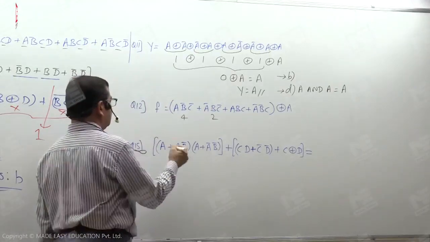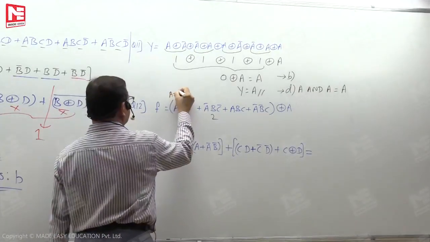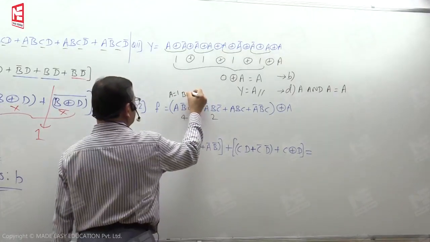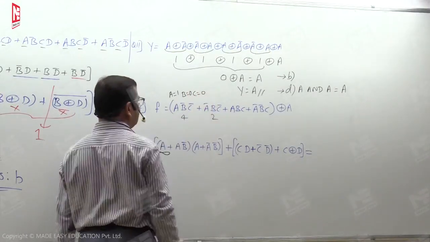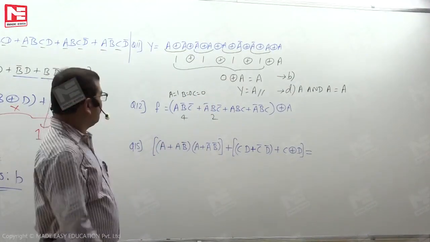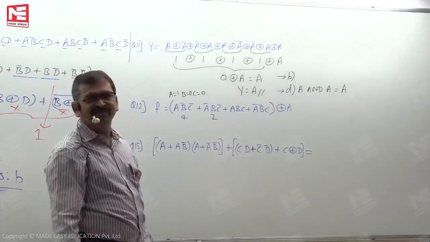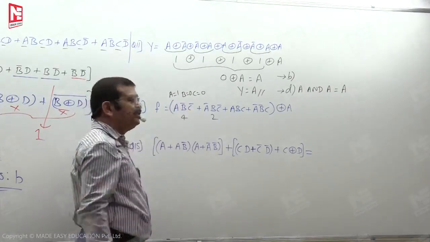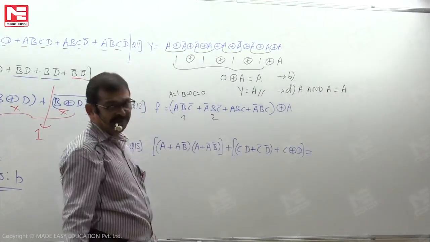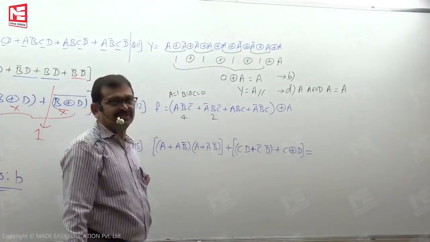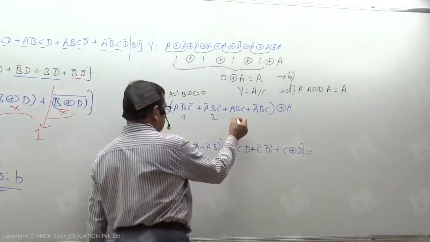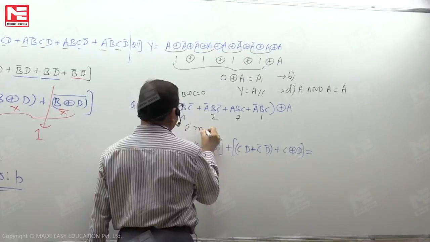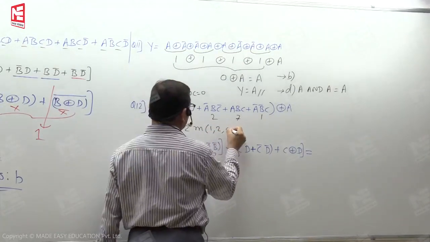How are we saying this? In the question, A must be 1, and B and C are complemented. Whenever B and C are complemented, their values must be 0. So 100 is decimal 4. But with practice, you must avoid all this and be in a position to read it directly. You can do that with your own practice. Like this, it is minterm 7, it is minterm 1. So this total bracket consists of the minterms 1, 2, 4 and 7.